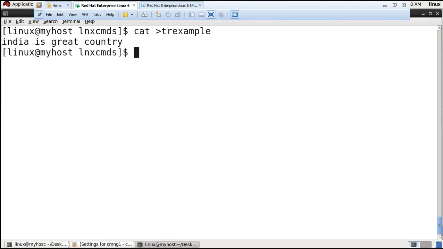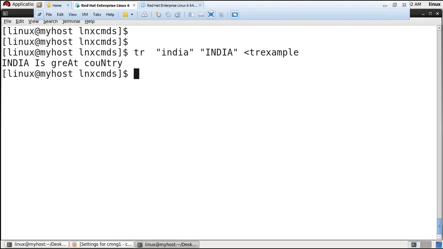So I created some file, tr example. See, wherever it matches the old character, it is going to be replaced with the upper characters. I want to translate the complete old to new characters.